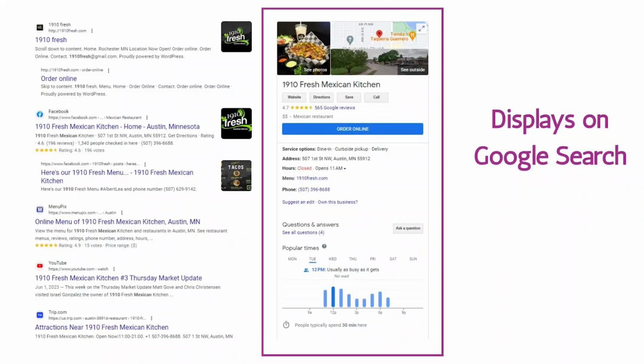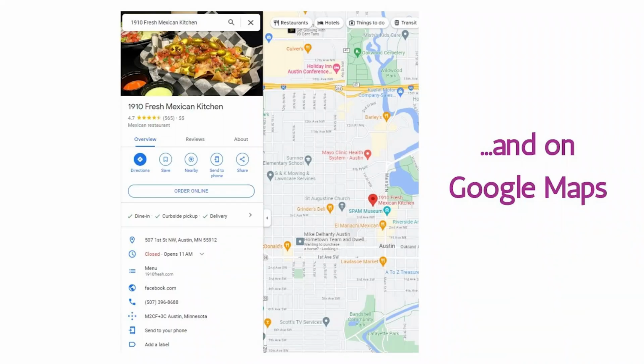You'll notice when you do a Google search, yes, your website and Facebook pages might be there, like on the left-hand column, but what's always there is your Google Business Profile to the right. It shows us where you are, what you do, what people think of you. It shows photos, it shows your business hours, a lot of good information all captured right in one space. And the same is true on Google Maps. You'll notice on the left-hand column, there's the Google Business Profile with the location information. On the right-hand side is the bigger map.